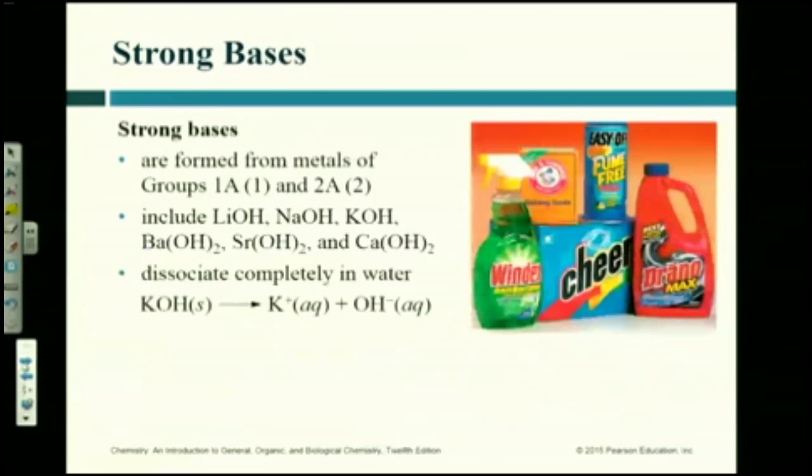So, what about bases? Bases are not quite as common in your house. The one that you probably do have a lot of is ammonia. Where do you find ammonia at your house? You might have straight ammonia. You can buy straight ammonia at a store. What do you use ammonia for? For cleaning. Why do you use ammonia? Once you use an acid, acid heats stuff up, don't they?